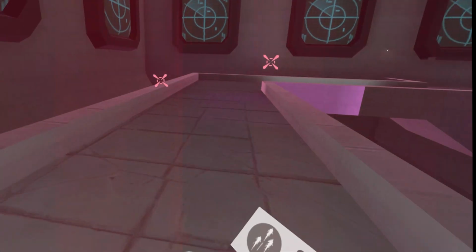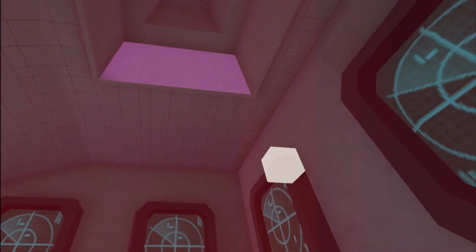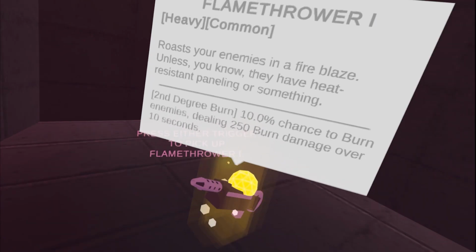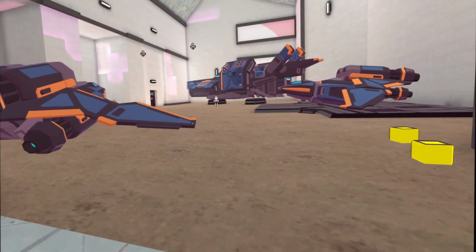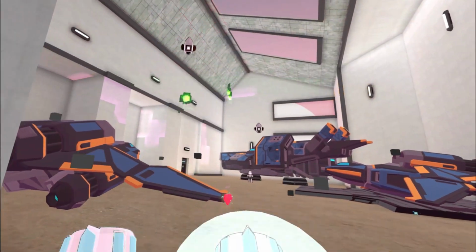Where are you going? Yeah, Rage. See, Rage is a good card because it really plays off all your other cards. So let's see if we can get another weapon. Oh, it's a flamethrower. I don't think I actually want a flamethrower, especially because flamethrowers are so short range. I like my long range meta. What's going on here? It's a pretty good long range meta.